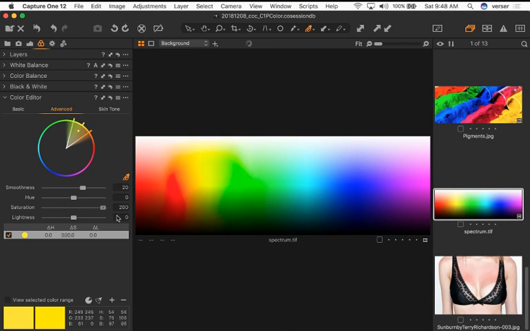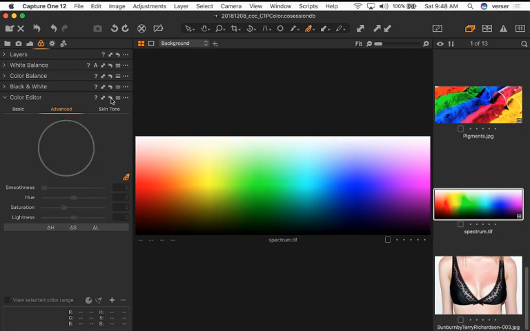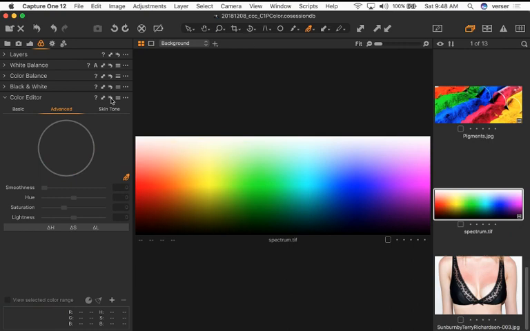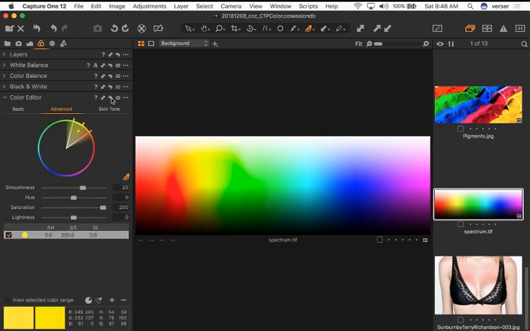If you click on saturation and drive it forward, you'll see that it's saturating only those oranges and yellows and little bits of green. The rest of it's actually not. Again, if you want to see a preview of before and after of what this tool is doing, hover over the little arrow that points to the back, hold down your Option key and click, and this will temporarily turn it off, and then it'll temporarily bring it back on. So that's showing you what you're really doing in here.